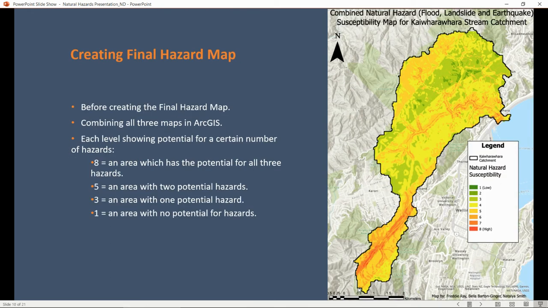Before creating the final hazard map, we had to ensure that each map's values for determining hazard susceptibility could be overlaid, so that the end values would merge to create the final susceptibility levels. To combine all 3 maps, they were imported and layered together with the use of the raster calculator tool. Each layer had a raster cell value that, when combined, equaled a new number, which became our hazard susceptibility levels from 1 to 8.